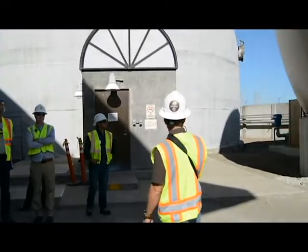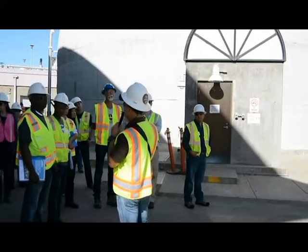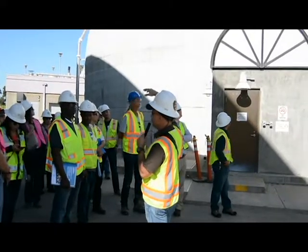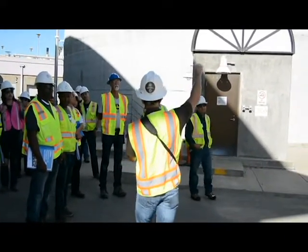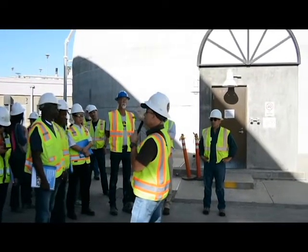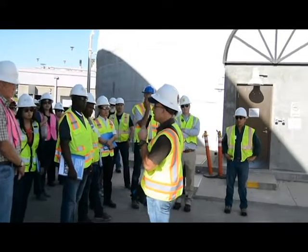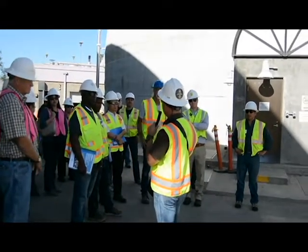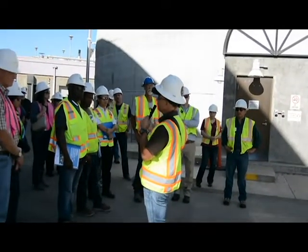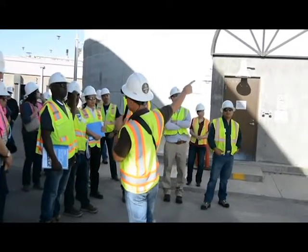This is our gas storage bag. What it does is fill and empty depending on the gas demands. We maintain a pressure of about 14 inches of water column in the system. Since the skid draws a constant 100 cubic feet per minute when operating, if the boiler — which also runs on biogas — is operating at the same time, the demand will exceed the biogas supply and we'd start pulling vacuum in the line, which is bad. So we store about 50,000 cubic feet in this container.